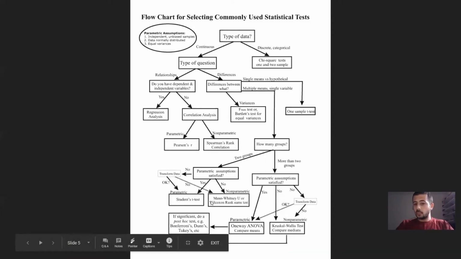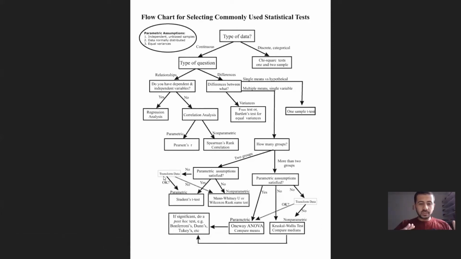If they are not, we take the Mann-Whitney. But before we take that, we try to transform data. Transform data is like changing the data in a specific way to make them normal again. If they are right skewed or negatively skewed, we make them normal again.